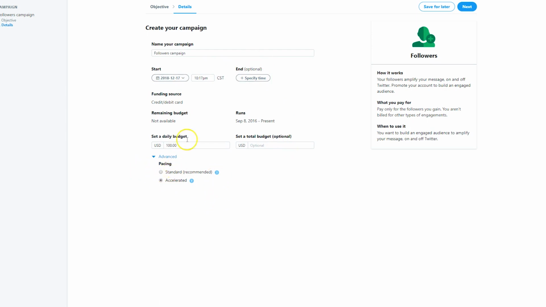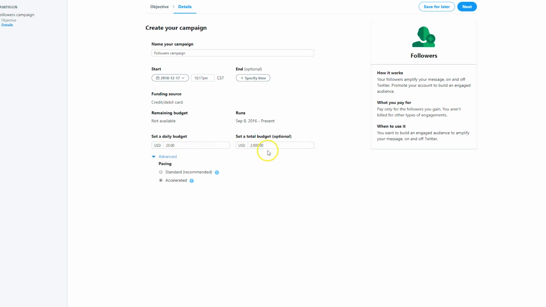But most brands on Twitter are probably just going to let ads run evergreen, because it's a part of their day-to-day advertising. Then we've got daily budget. And then we've got total budget, which is optional. So if we want to spend, let's say, $25 per day, and sort of indefinitely, however, we want this particular campaign to run out after, let's say, $2,000, we can configure it in this manner.